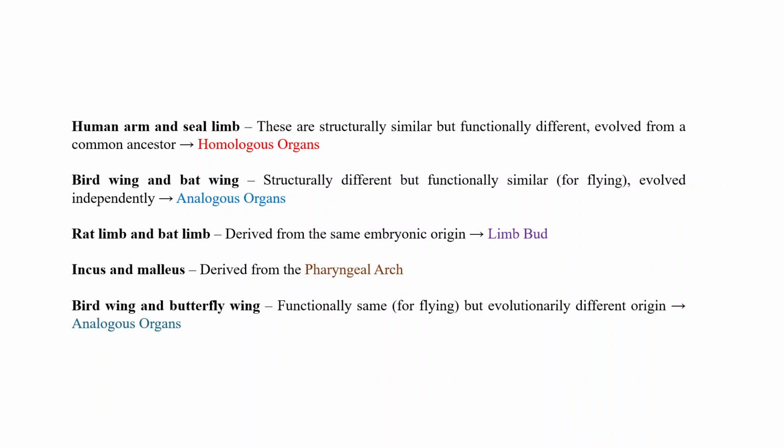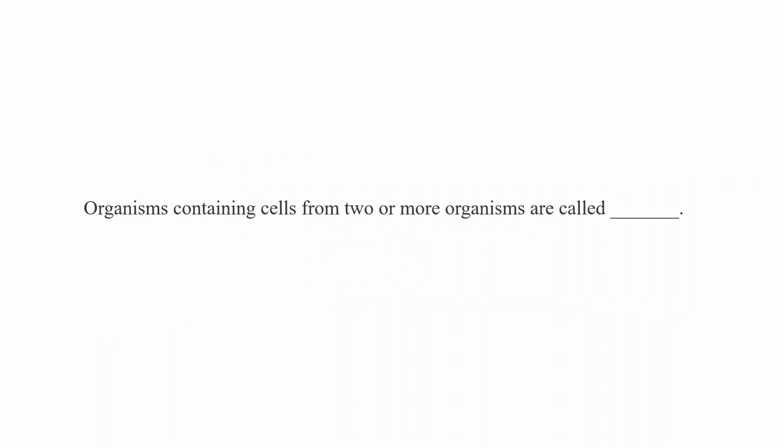So I hope this question was clear to everybody. So why have I chosen this question? Because this is an important topic, okay? This homology and analogy, it is an important topic not only from your examination point of view, but in general, these are important topics that you should know. So that is why I have kept these topics, so that you have an idea, and if you couldn't recall, you can at least recall what these topics mean. Fine. Now let us come to the next question.